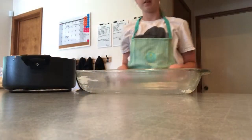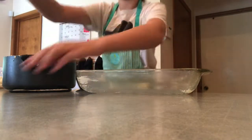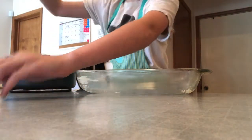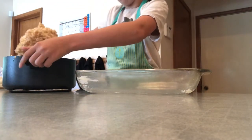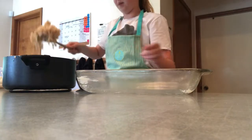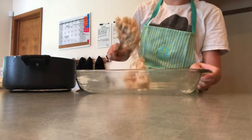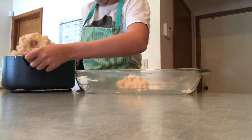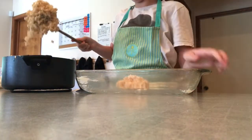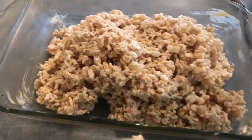So after you get that all mixed in, you're going to take your Rice Krispie mix and put it in the pan you're going to use to let it cool in. It's kind of sticky, so it's kind of hard to get it off, but you're just going to keep putting it in here, and then I'm going to show you how to flatten it down in the pan. So after you put it on here, it should look like this.